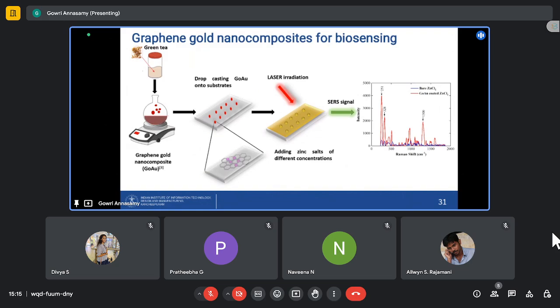Okay, this is another study where with the same graphene gold nanocomposite, we are now trying to utilize it for detecting micronutrients. The deficiency of micronutrients in a blood sample could be monitored with the help of these graphene gold nanocomposites. We are developing a SERS substrate by combining graphene and gold together, and when you irradiate with light you get the enhanced Raman scattered signal. In this study we are trying to identify the concentration of zinc ions, and the deficiency of zinc, vitamin D, and iron. If we could detect these micronutrient deficiencies at an early stage, most diseases could be avoided. So that is the idea. Here we have used wet chemical synthesis for synthesizing these nanocomposites.